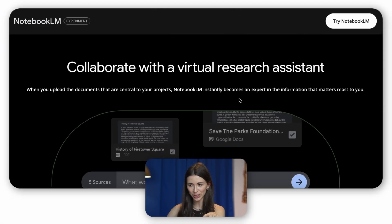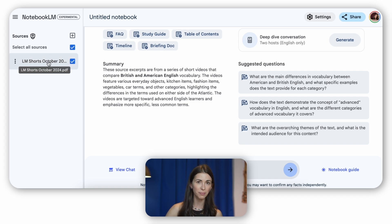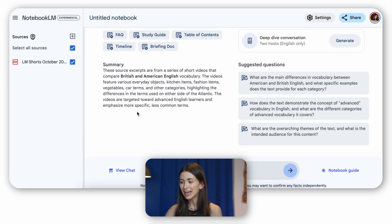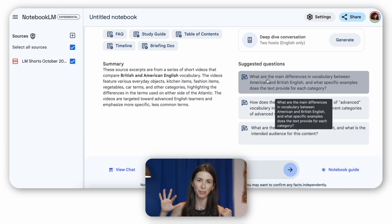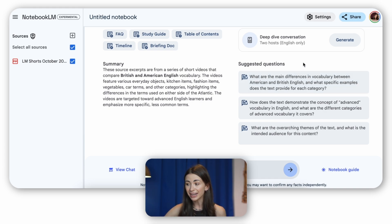The next tool is called NotebookLM — it's Google's new feature that lets you interact with your documents. It can instantly turn documents, slides, charts, and more into engaging podcast-style discussions with just one click. These conversations are so entertaining — and sometimes a little weird — that the feature has recently gone viral. You can use it to narrate documents for convenience or get creative with it. I uploaded my scripts for YouTube Shorts from my Lingua Marina channel and it created a summary I can interact with, similar to ChatPDF but with deep-dive conversations between two hosts.